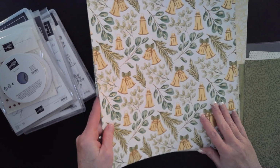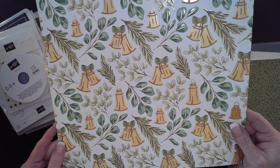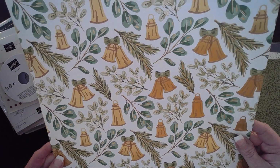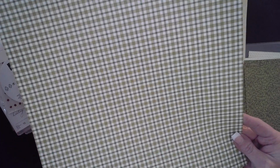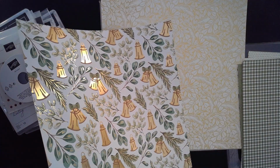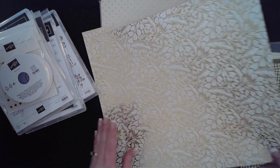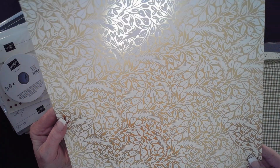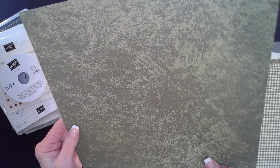Oh, and then the bells. And I bet you, now they put it away, the bells probably can get cut out as well. And nice, again, nice gold. So lots of reflection there. A nice plaid, which is a lot of fun. And then 2 more pieces here, 2 of each. This is a nice reflective gold. And then just almost like a linen.